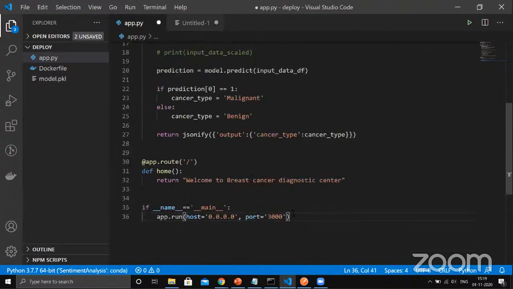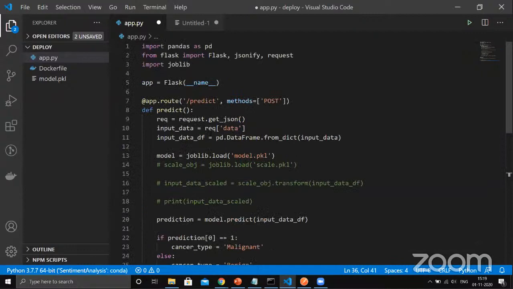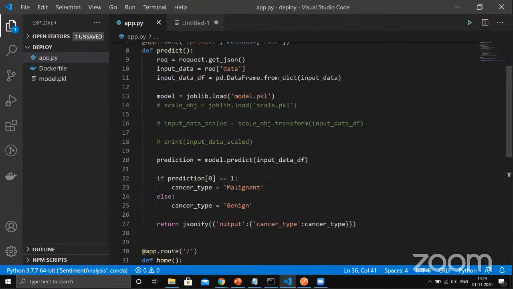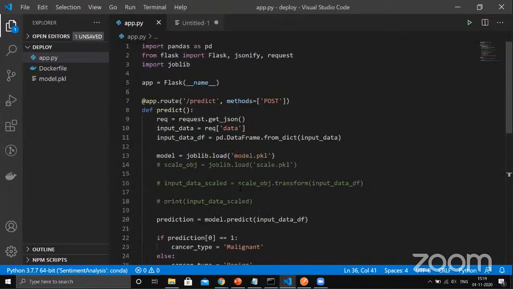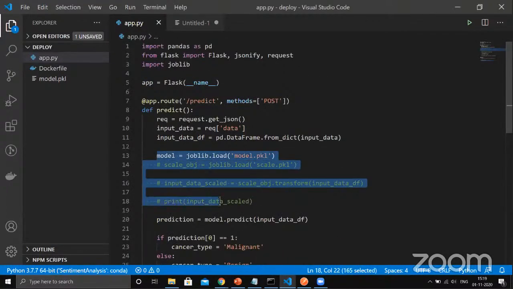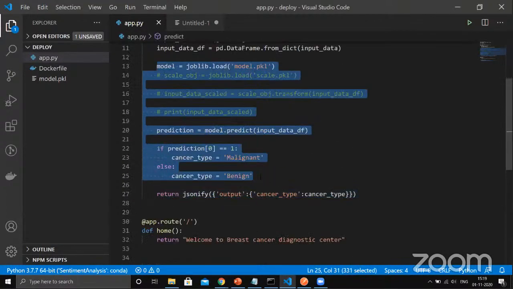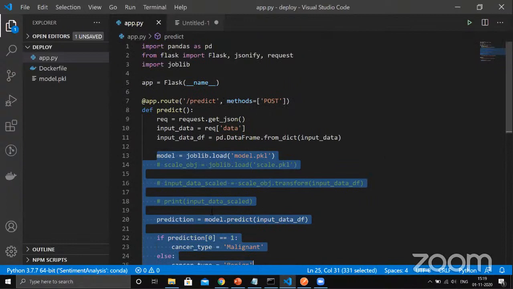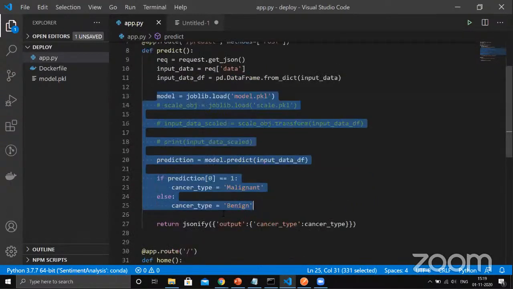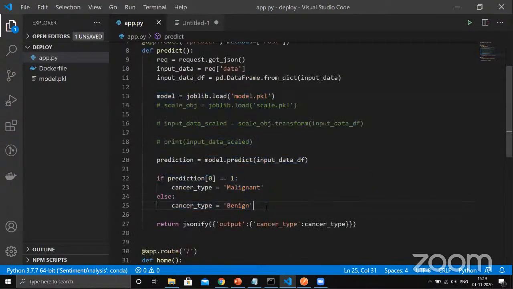Everyone, is the code clear to all of you? Any doubt in the code? This is just a single file of code. What you can do is keep all this part in some other file, named model predict model.py, and then import that file here and call that particular function. But for the sake of simplicity, I kept it in a single file itself.